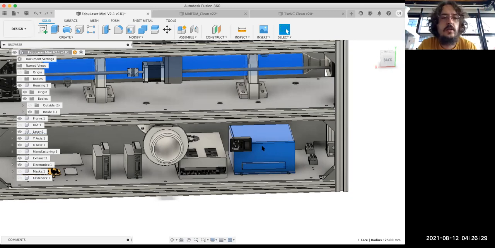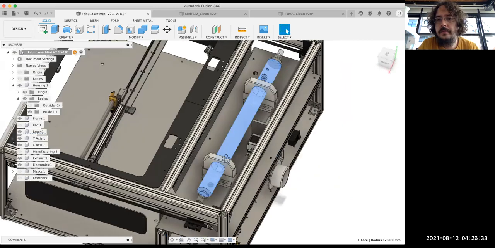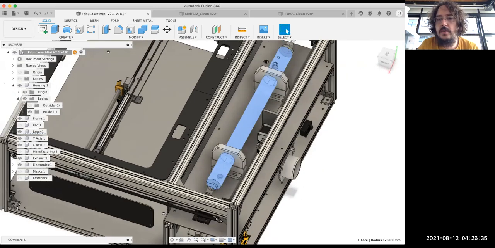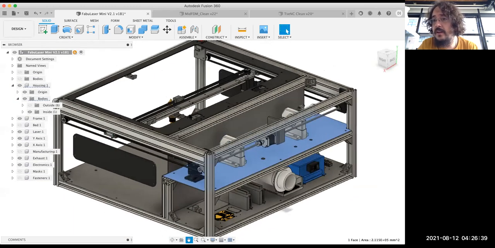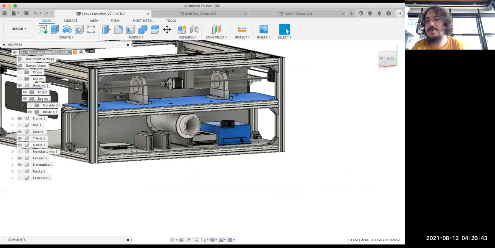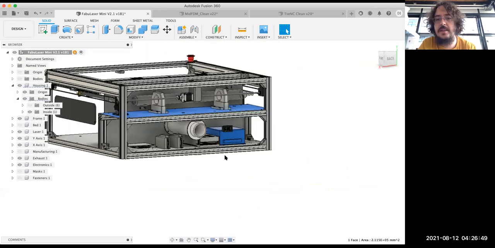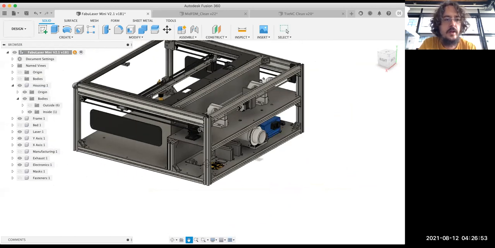Another point that is critical that we addressed in the new version is that the laser tube is water cooled, and the pipes are going to be on this plate here. If this system fails and the water leaks, it will go straight into the electronics, making some nice problems and short circuits and so on. So all these issues have been taken into consideration for the next version that is coming soon.